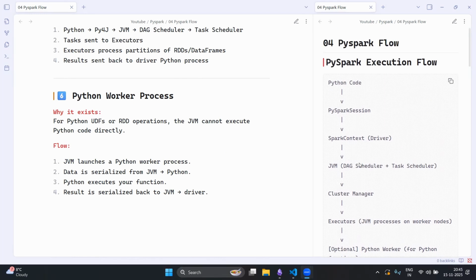However, when we execute this code for training purposes, we might have Python, PySpark, JVM and the cluster manager, everything in local. But in real time, this can be Spark Connect. So what is Spark Connect? In recent versions of PySpark, you will have a thin client in your system, which means the JVM, PySpark and cluster manager could be on another system.